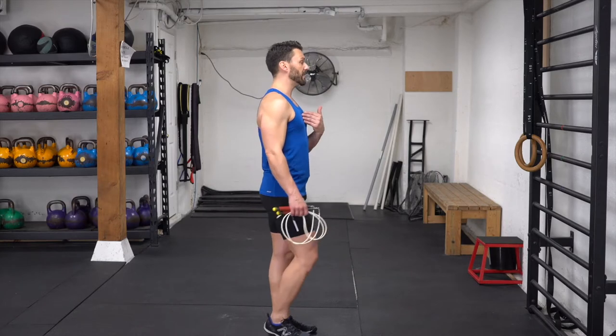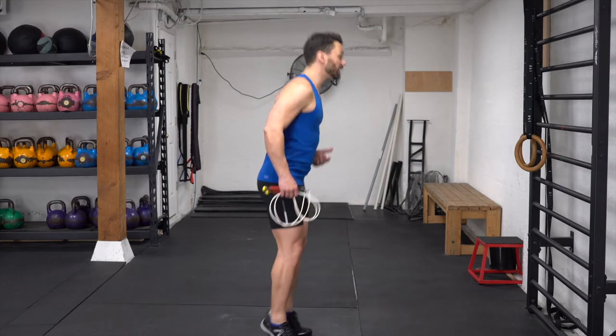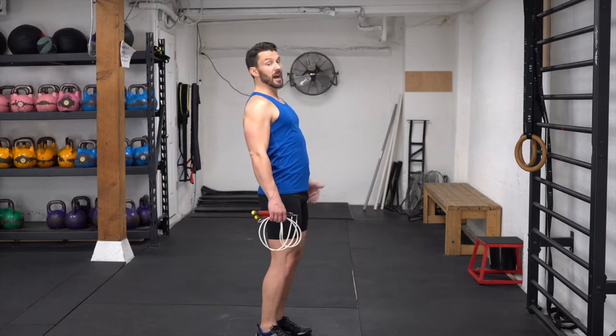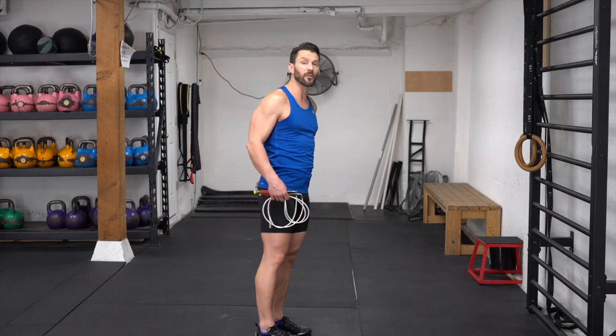It's important for us to review the jump posture that we talked about in the earlier videos, especially when we're working into the double unders, so we don't kick the feet forward and backwards. We always wanna maintain a nice neutral spine as we're jumping, not leaning forward and not leaning back, keeping everything nice and centered over top of the hips to avoid any sort of injuries to the back or the legs.